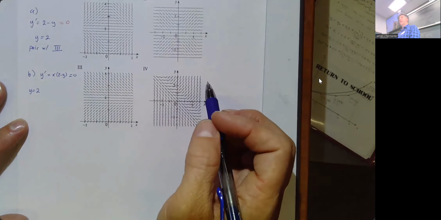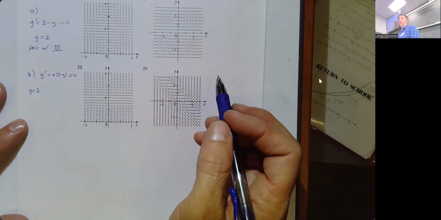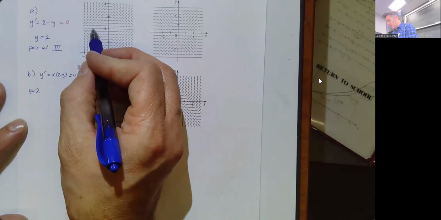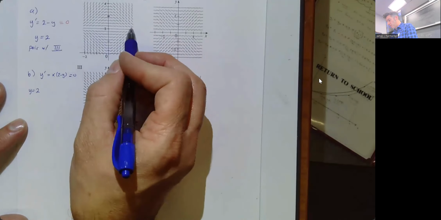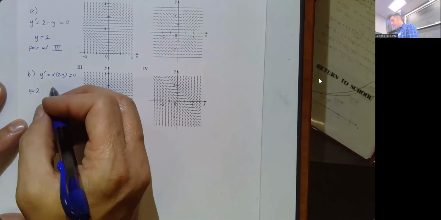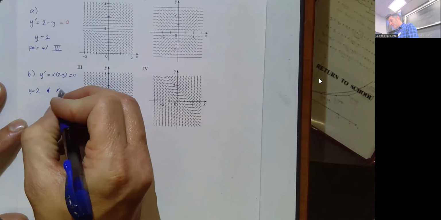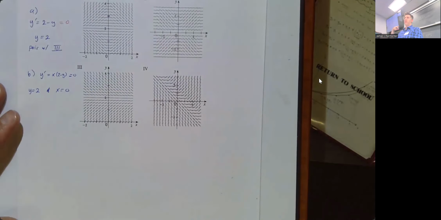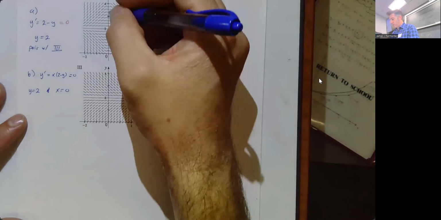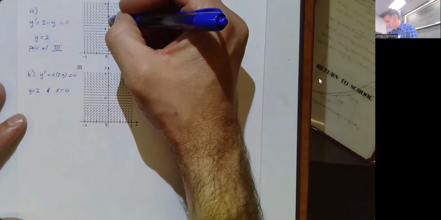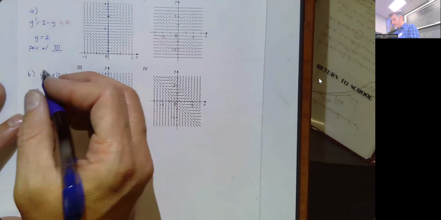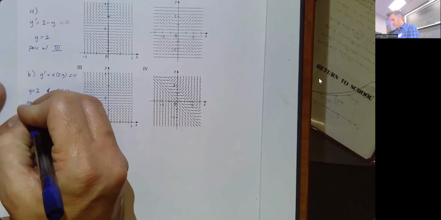Okay, so here we actually can eliminate all but one of them. It's got to be 1 because 1 is the only one where y equal to 2 is still giving you 0. Also, we know that x equal to 0 would also be a line where all the slopey parts are horizontal lines. And if you look here, x equal to 0, oh yeah, all of the slopey parts are horizontal lines. So B has to be paired with the first one.